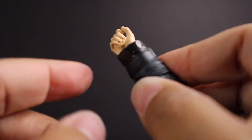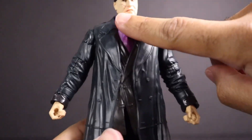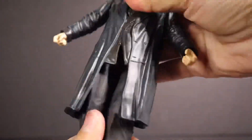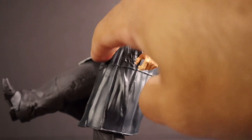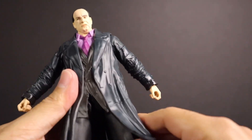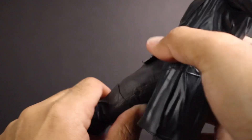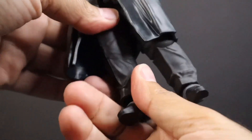For articulation, the wrist does hinder movement a little bit, and there is no articulation in that area since it's all one piece. It goes forward and can probably go a little more, but because of the coat being solid, that's about how much you're gonna get before it starts ripping. It moves back about that much and goes to the side pretty well, but again the jacket hinders it. He bends but it's extremely hard — you gotta warm it up. It does have a ratchet joint there and the bottom part also moves.